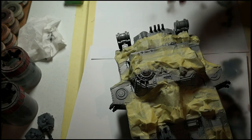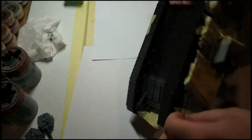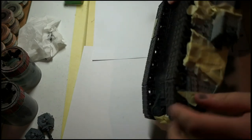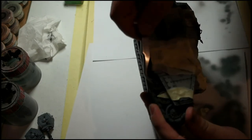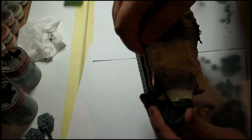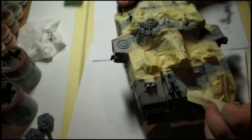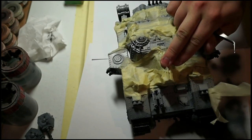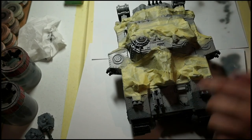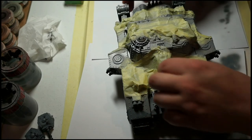Having done that, I can actually remove the tape and we can see what we've got. Now, it could take a little while to remove all the tape, but I'm hoping to remove it fairly quickly and at least show part of the hull. The big trick is, again, not to pull the paint. If you put too much paint on at once, it can flow under where you've sealed the tape. It's really important not to do that.